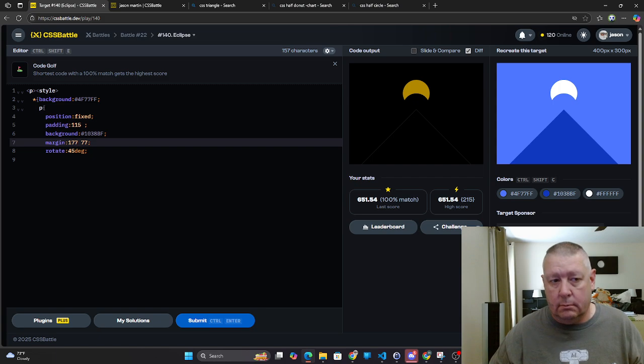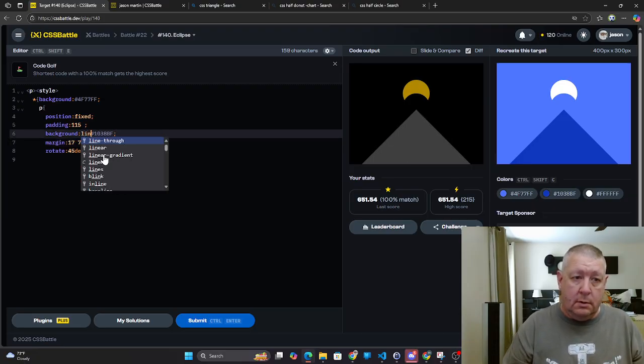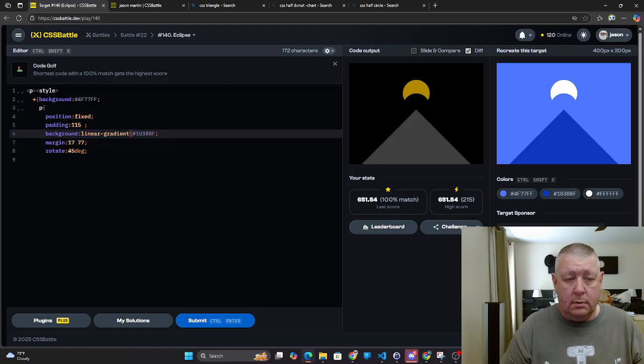Now, the problem with this is that there's still blue off screen. If I move this up 117, it's a diamond shape, but something I've been toying with is saying background linear gradient. And then you say 45 degrees. That color to transparent.